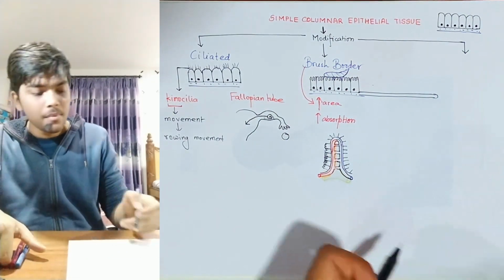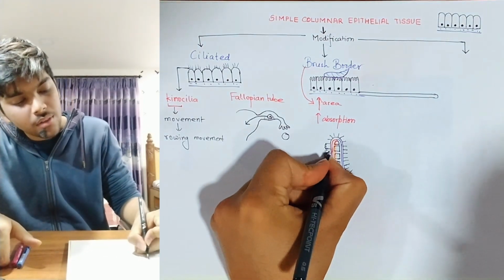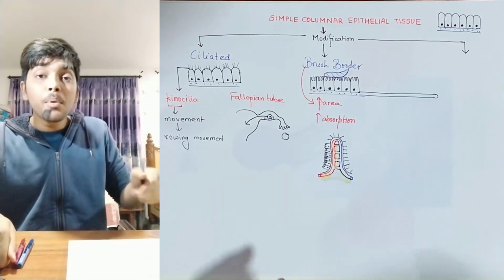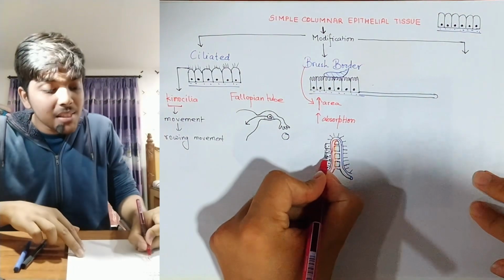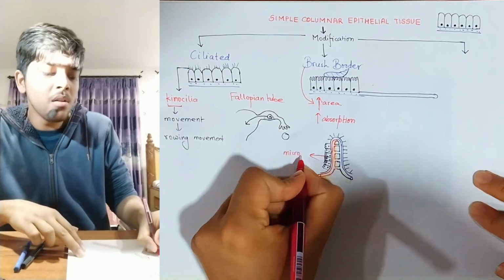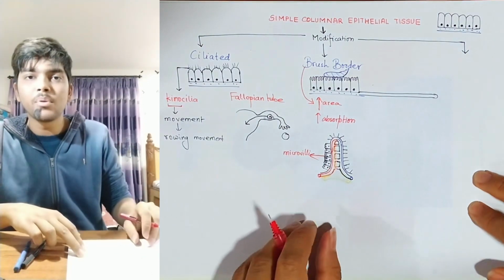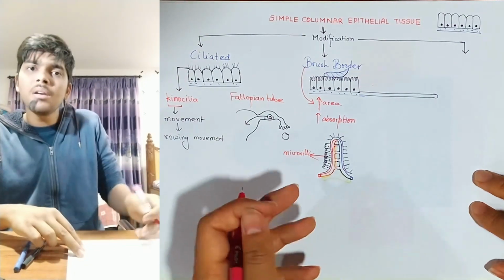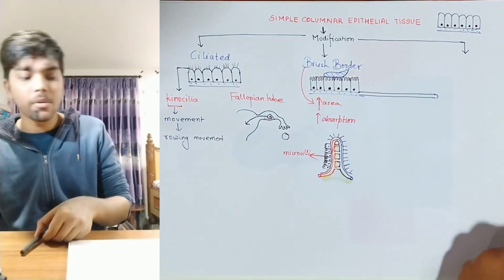And this epithelium that surrounds your villi is none other than brush border simple columnar epithelium. And the brush border of that particular epithelium in this particular case is known as microvilli, because it's on villi and they are finger-like projections as well. So these are small finger-like projections on large finger-like projections. So these are microvilli, smaller villi on villi. What's the benefit? Increases surface area for absorption.